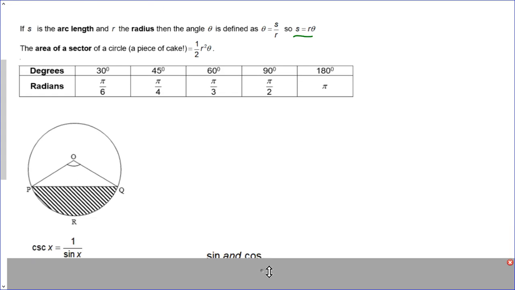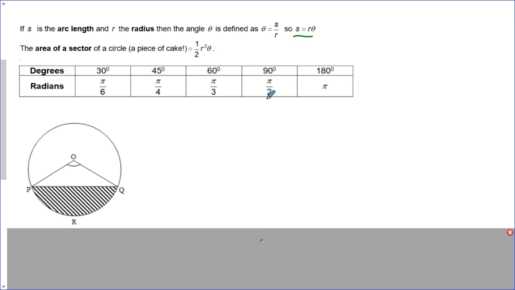Okay, right. A very, very common idea is to find the area of a sector, all right? And I haven't actually done an example of this here, but basically the area of a sector, sorry, not a sector, this shaded piece is in fact called a segment. All right, and the way we're going to work that out is we're just going to work out the area of the sector minus the area of the triangle. So we're just going to subtract the area of this triangle over here, and to find that area we're just going to use our normal half AB sin C, our normal area rule, but again remember that we must use the angle in radians.